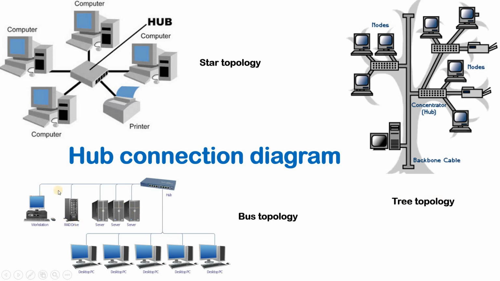And here also we are using the bus topology. Here we are using only a hub, and at each node, the start node and end point, we are connecting a large number of PCs and servers. So it's like a bus stop. That's why we call it the bus topology.